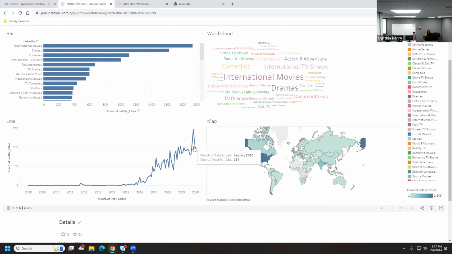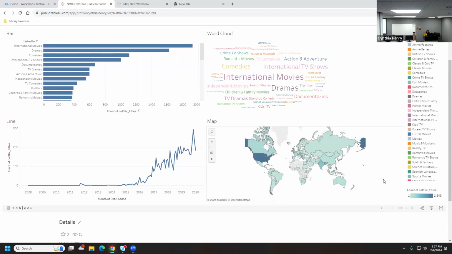We just did the month and the year, as opposed to just a single spot on the year as a total. Now remember, this data was collected at the end of December 2019. So I guess they had already added in January, but we don't have any other data past that 2020.